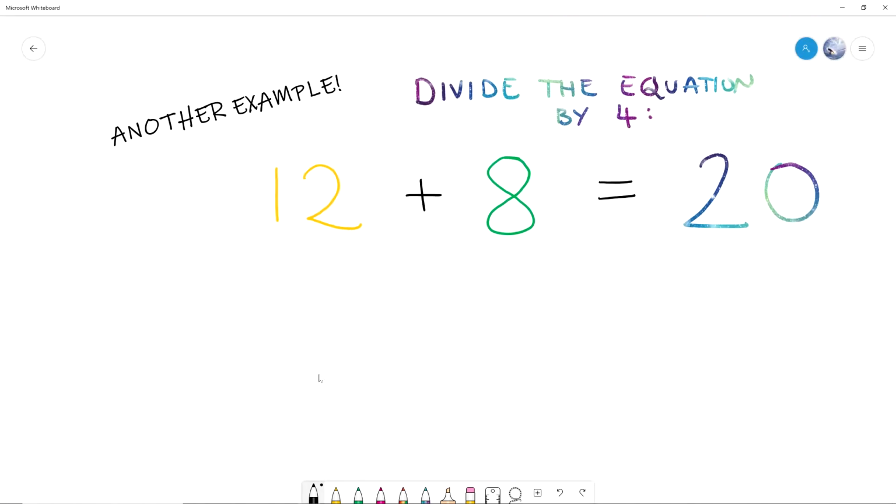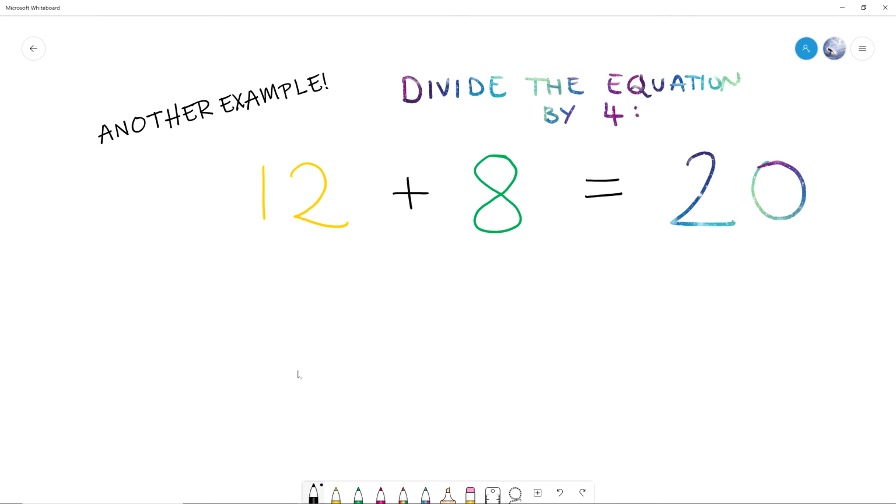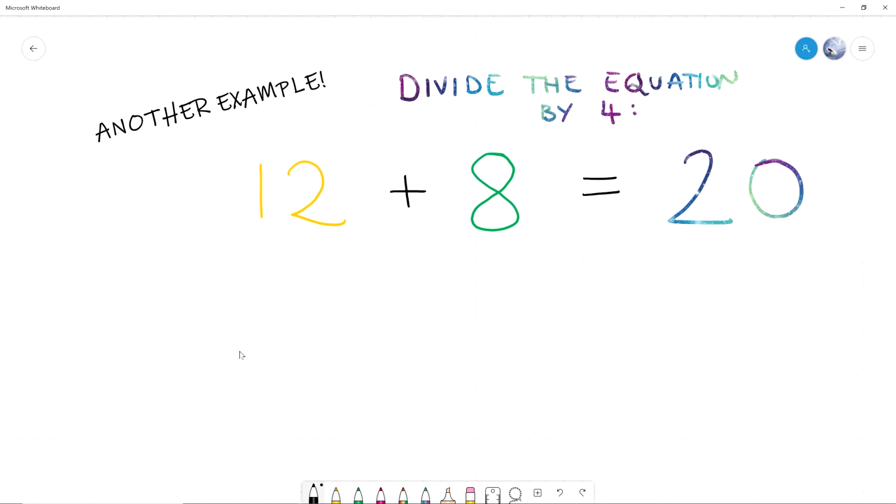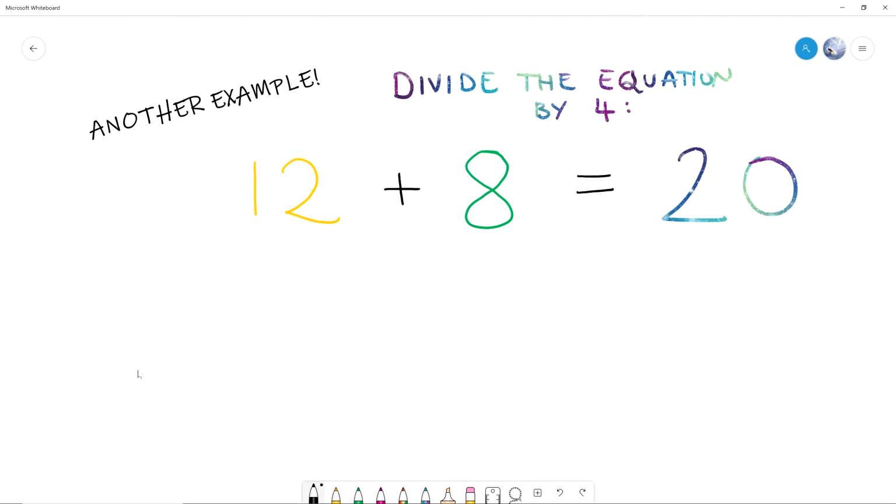Now, Natalie, we're going to divide this equation by 4, and now we're going to do it all using just algebra. So, can we divide this by 4? Okay, so what I want to do is divide the whole left-hand side by 4, and also the right-hand side by 4 to get to another equation. Okay, so this is what I'm going to do.